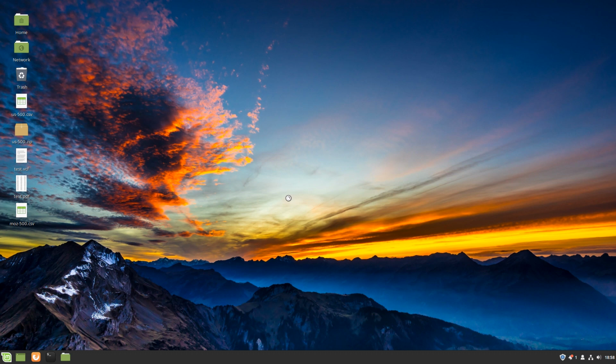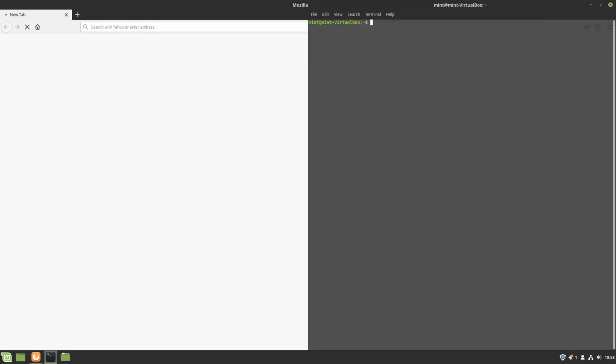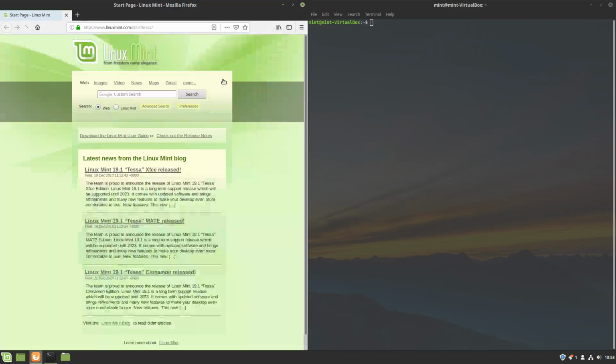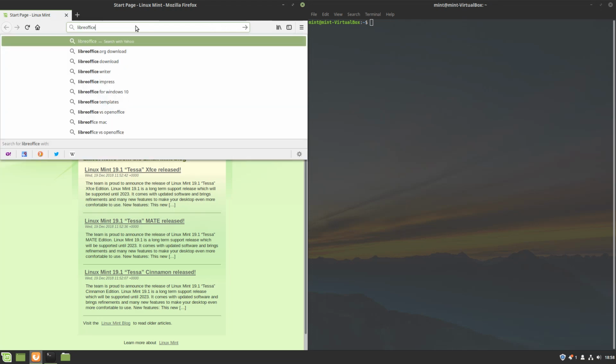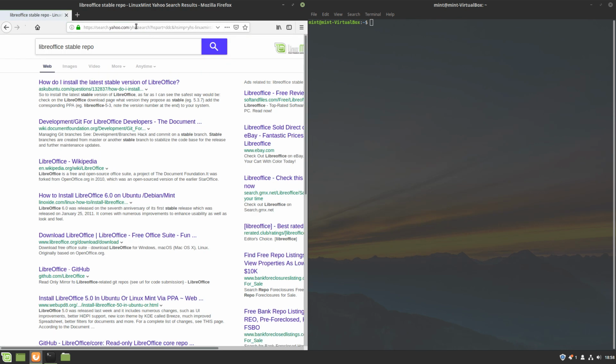So what we're going to do now is go for the LibreOffice stable repo. We're going to need a terminal, so we're going to boot up a terminal over here. We're going to look for LibreOffice. Let's do stable repo. That should get us what we need.